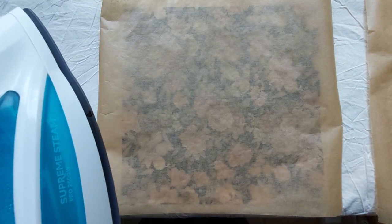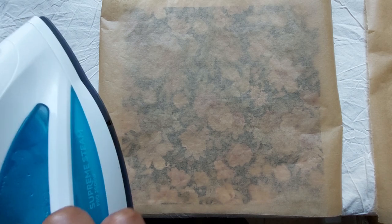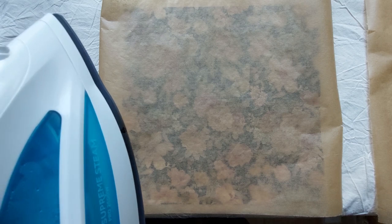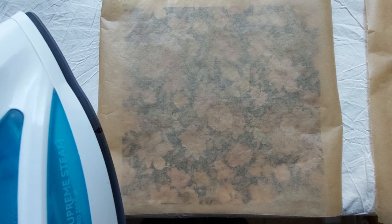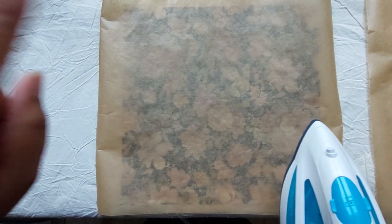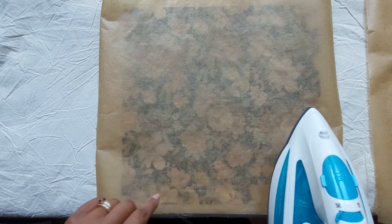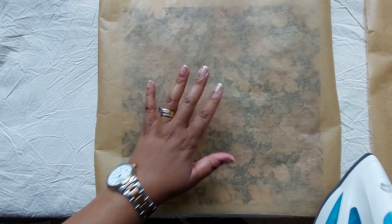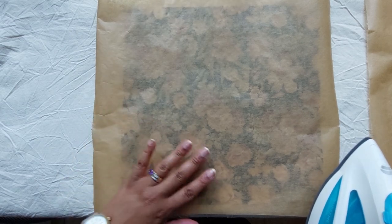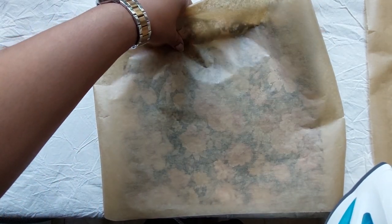Hot, hot, hot. Well, no, it's quite hot. Where is the measurement on this iron? Is two here? This is really silly. I think it's here. I've put it at two. It mustn't be too hot. And then you iron, and really watch this. Iron only for 1 minute, exactly 1 minute, no longer and no less. Let me just wait for it to get the right temperature.